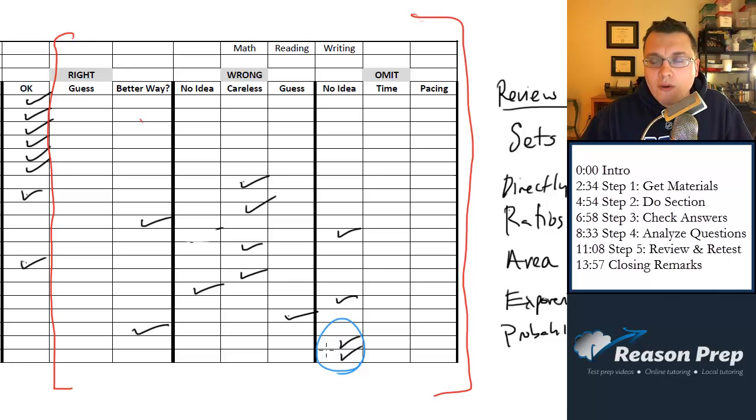This is where you really go in and ask for help from a teacher, a friend, a tutor, from me if you're one of my students or if you're a member of Reason Prep. And these are the questions that you really want to get help with, right? So tutors can help you with all of this, but the more that you can do on your own, number one, it saves you time, it saves you money, and you're going to get a better outcome when you learn these things on your own and leave the really hard stuff, the stuff that you've got really specific questions on, to your teacher to help you with. You put all that together, and that's just going to be rocket fuel for your SAT practice.